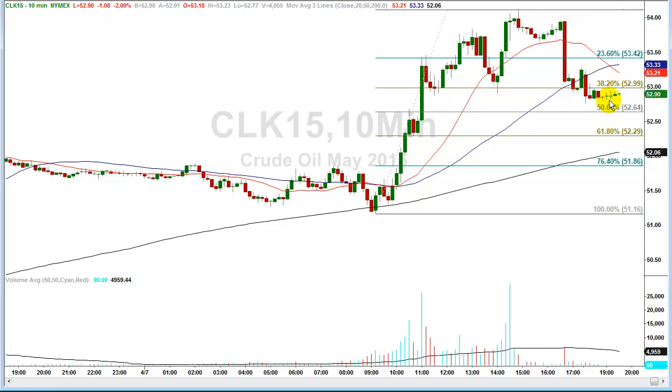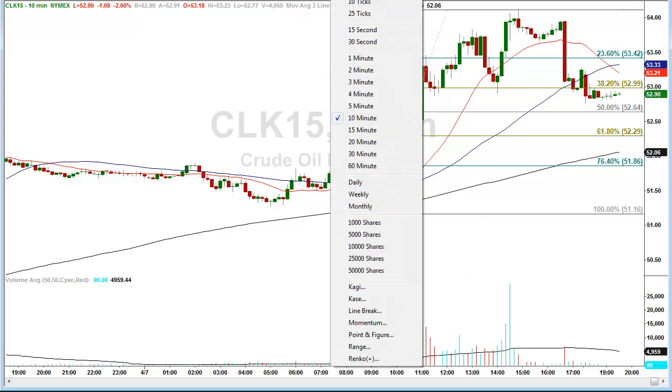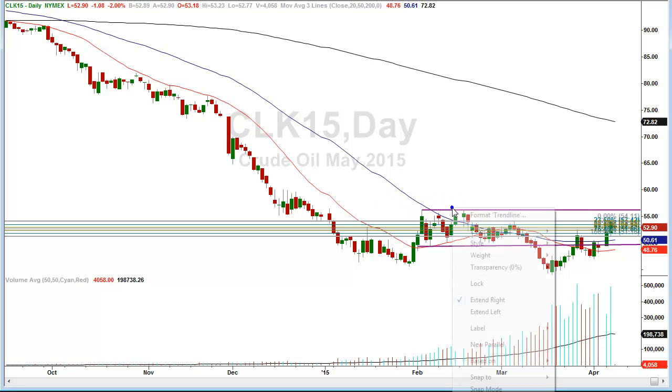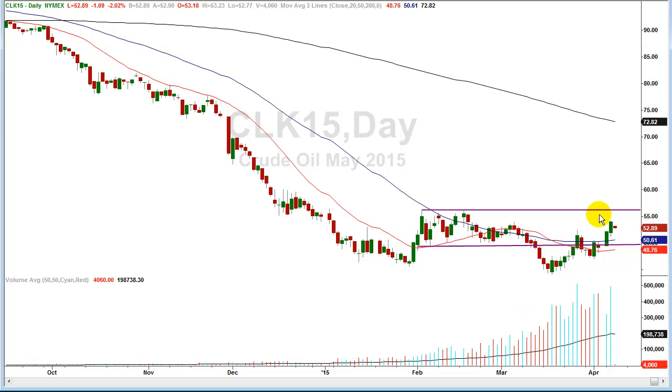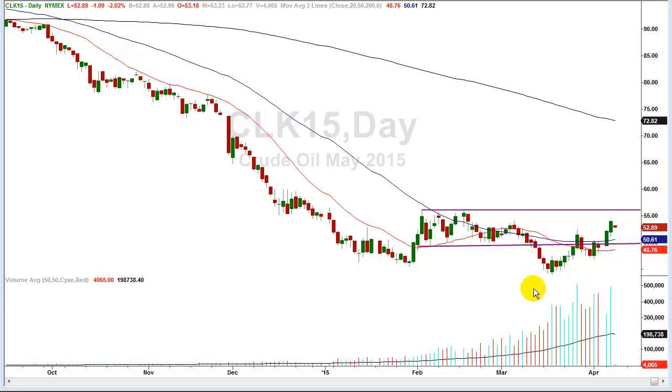So, are there higher prices in oil? Possibly, but again, how much higher? The top of the channel, let me get rid of these Fibonacci lines, is going to be my upside resistance for now. But you could also go back down to the lower end of the channel. You can go sideways for a few days and then challenge the top. Either way, you're kind of in no man's land here. Net, if you want to know, upside momentum will take us to the top of the channel for now, and the bottom of the channel will act as some level of support around 50.5, $50.60, give or take. So that's where we are in crude oil.